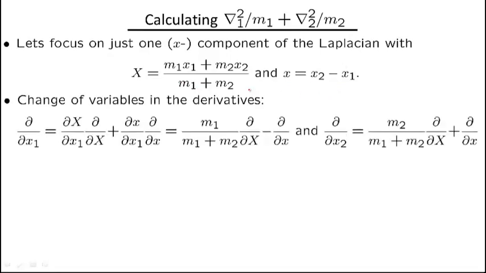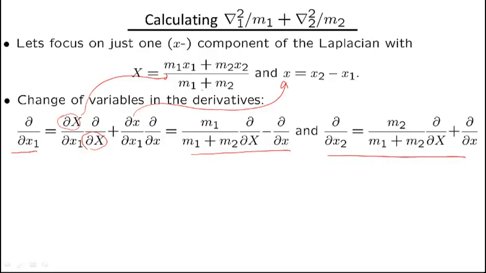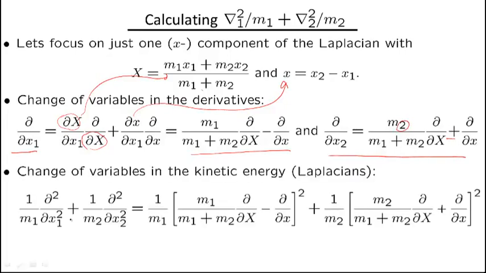In order to change the variables in the derivatives, we can go from the derivative with respect to x1 to derivatives with respect to capital X and lowercase x. This transformation can be done by rewriting it as so. We basically add, in some sense, a derivative in the numerator and denominator. The derivative of capital X with respect to x1 is calculated from here, and the derivative of lowercase x with respect to x1 is calculated from here. The first one gives us m1 over the total mass, and the second one gives us a minus sign. So this is the result of this derivative when expressed through capital X and small x. We can do the same thing for x2, and this is the result, with the only difference being m2 here and the plus sign here. And that's pretty much it.